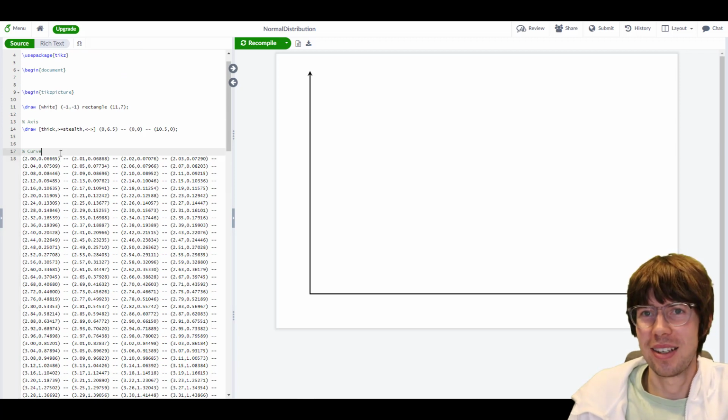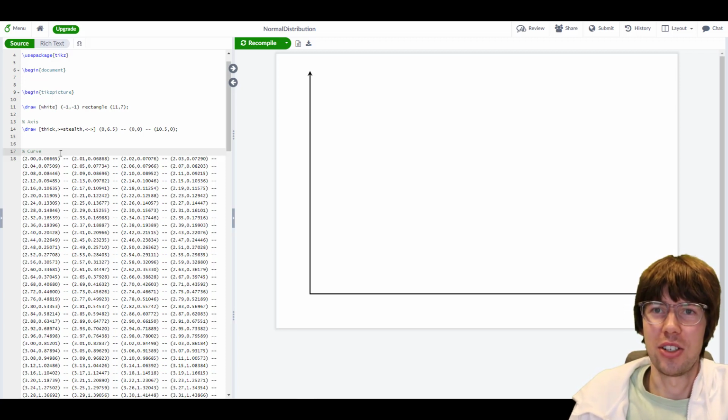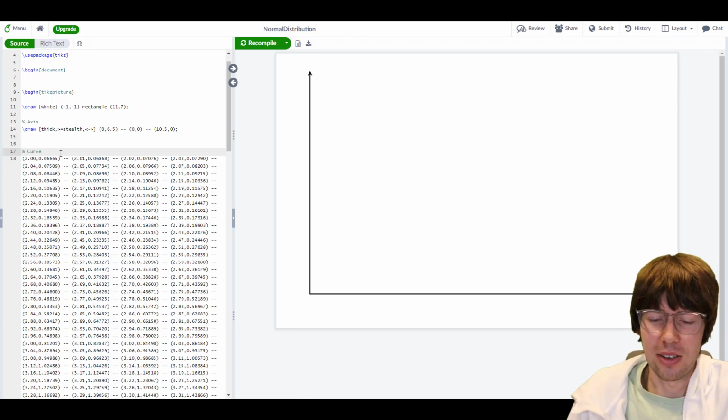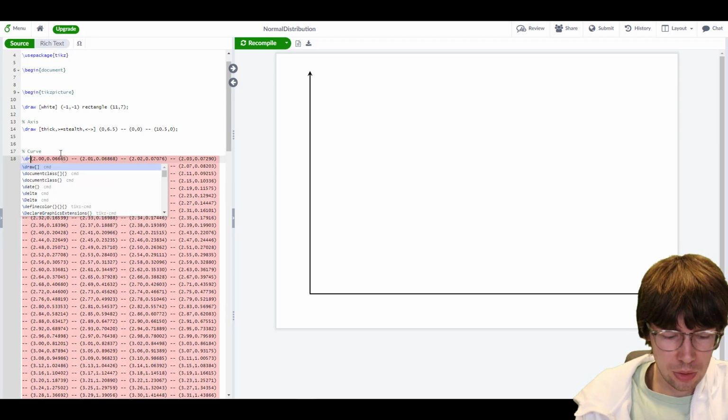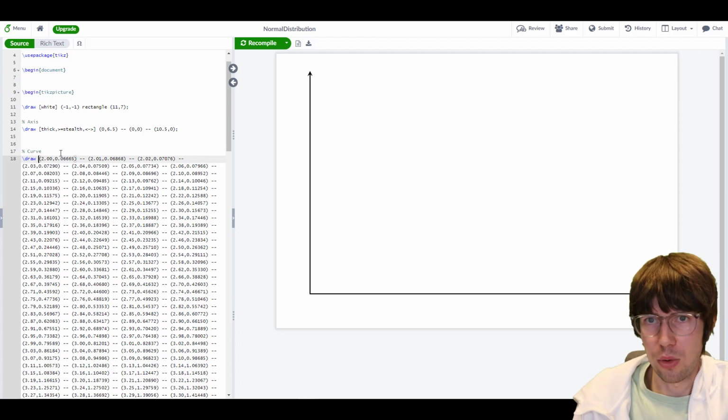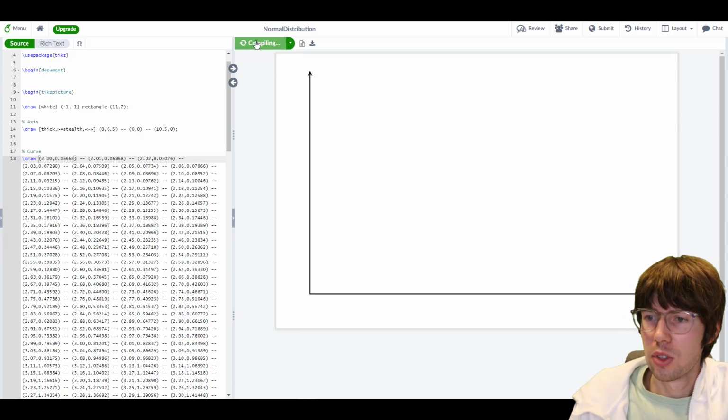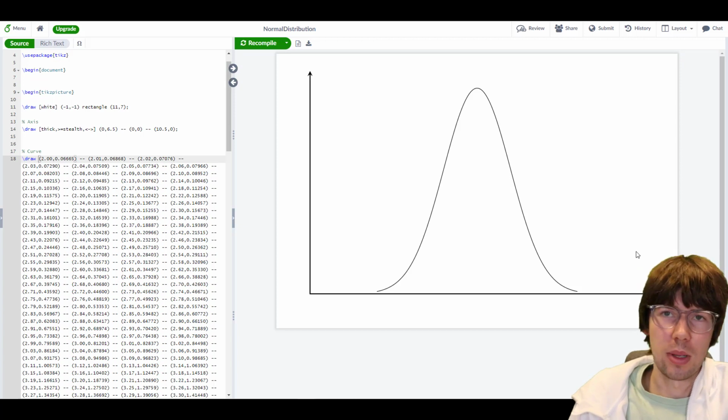If you make a mistake here, forget the semicolon, it's going to take you forever before it crashes. It's going to compile forever, and then it crashes. So if you do that, you might as well go and get a cup of coffee. So we need to start by writing draw, and then we get the coordinates and then the semicolon. So if you click compile now, hopefully this will work. Yeah, there you go. There you got it.